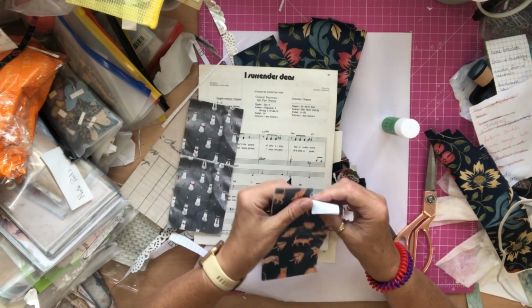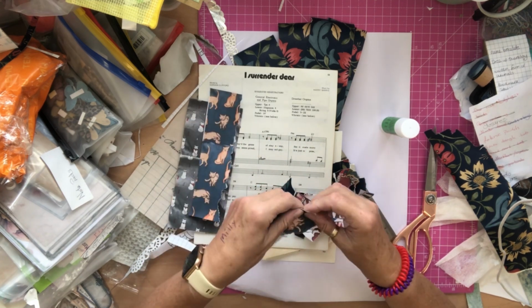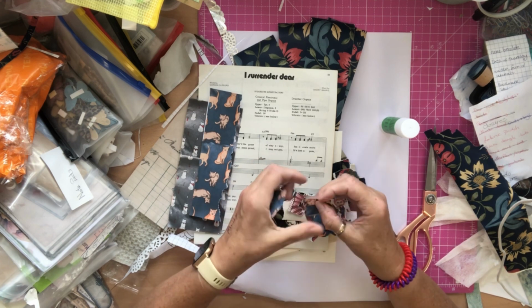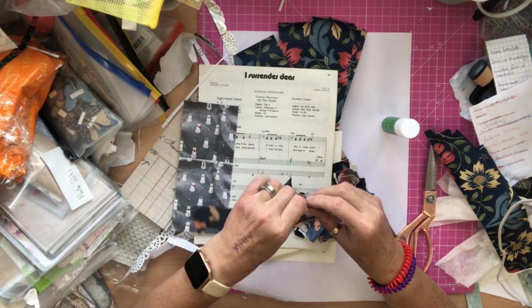It's refreshing to be doing something a bit different, something a bit more modern, I'd say, rather than doing a vintage one this time. I mean, it does have vintage elements in it, but it's more of a modern journal it's going to be.